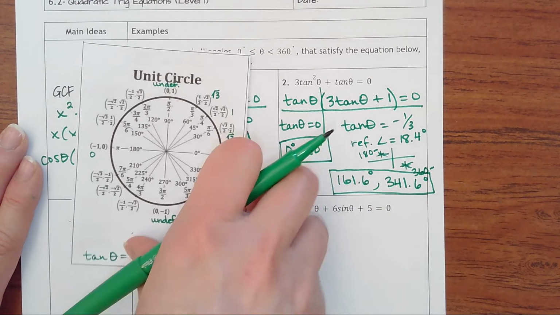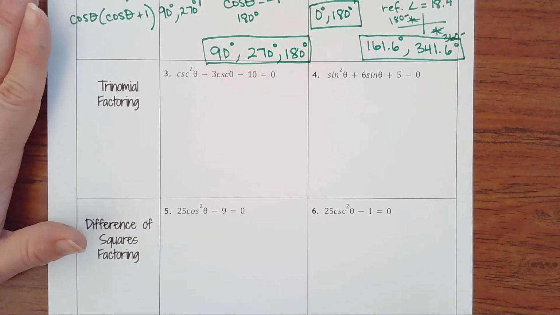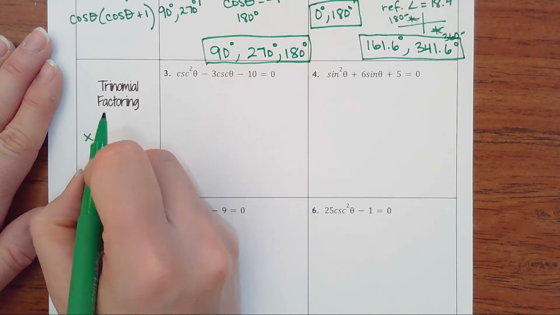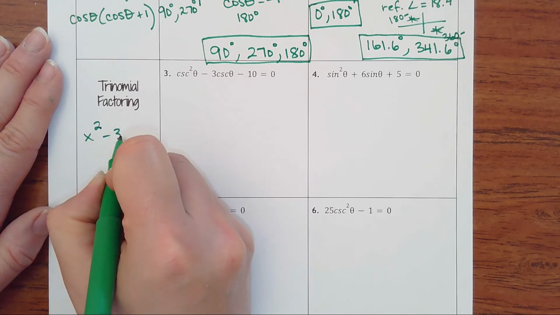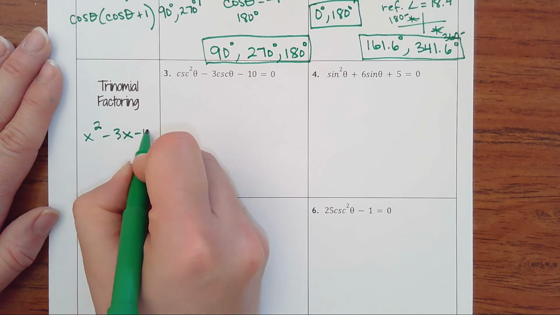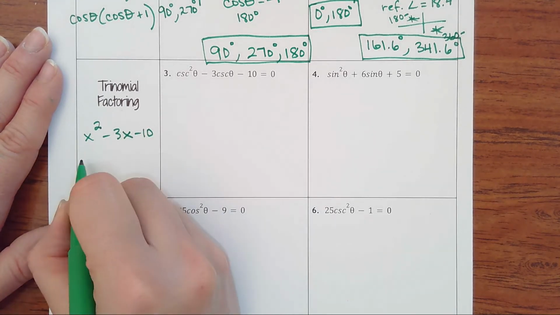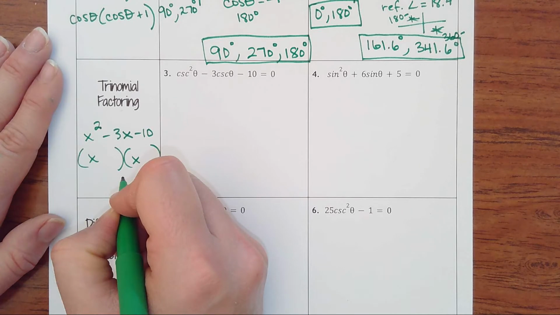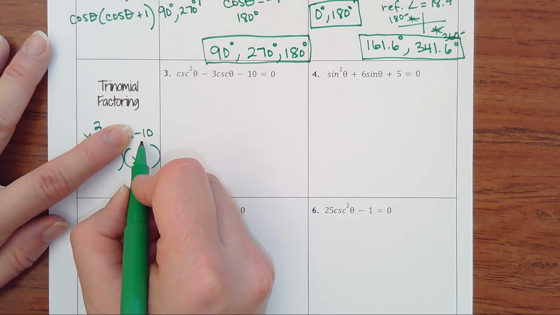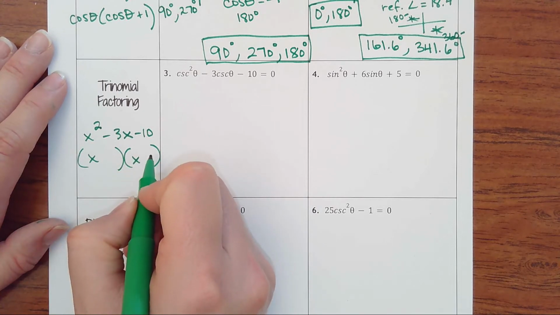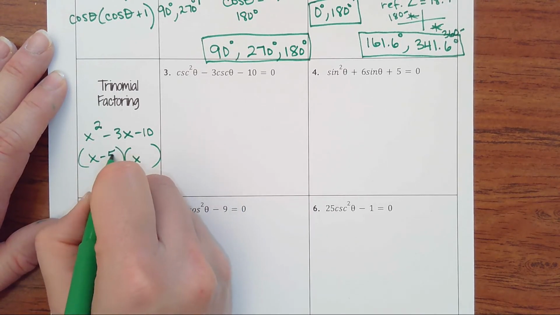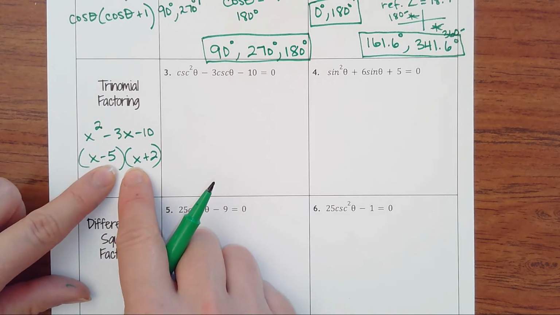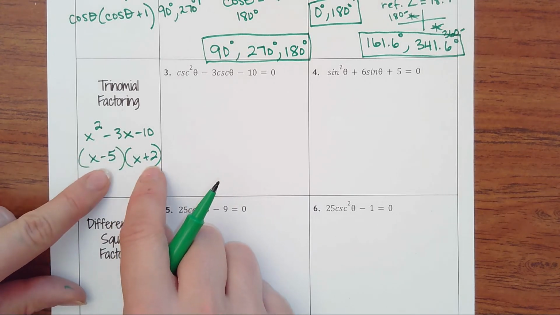So again, all of this should be a pretty easy transition since we were already doing this in the last unit. Then we have trinomial factoring. Remember, trinomial is having something squared minus something x or plus and minus 10. And so we have to think of two numbers that multiply to make -10 that add to make -3. And so this last term tells you what your signs need to be. If this sign is negative, that means that it was a positive times a negative. And then it's subtracting. So I'd have to have -5 and a positive 2. That would FOIL to make x squared minus 5x plus 2x, which is -3x, and -5 times 2 is -10.